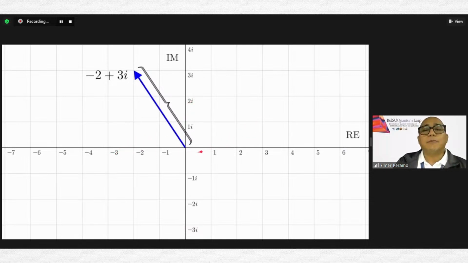Okay, we can represent a complex number by, for example, an arrow here, geometrically. So that for example, this is negative 2 plus 3i. So for the real part, negative 2, and the imaginary part, 3. So there are two components. You have the real component and the imaginary component. Just like an ordered pair in a Cartesian coordinate system, in the complex plane, you represent the first component as the real part, and the second component as the imaginary part. So this is the representation of the complex number negative 2 plus 3i.